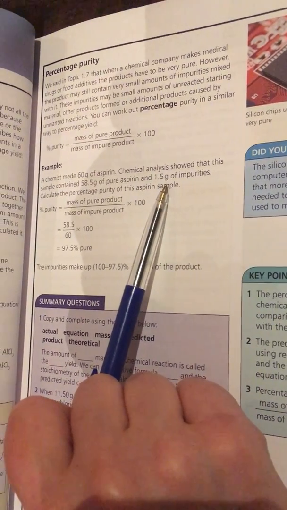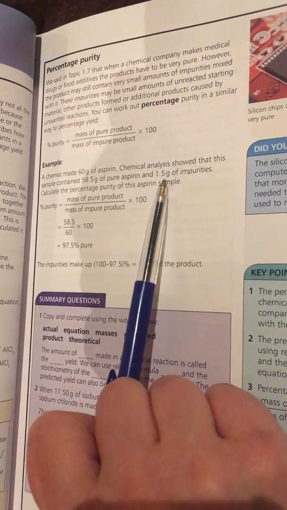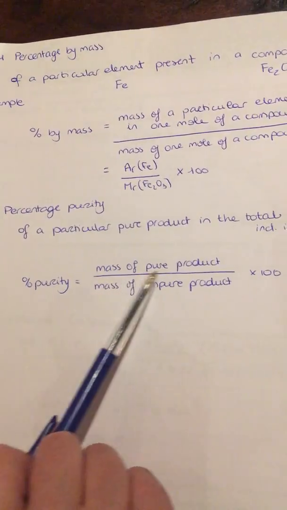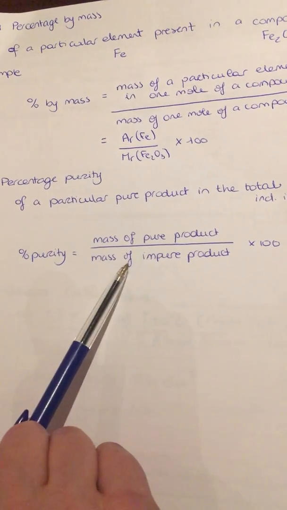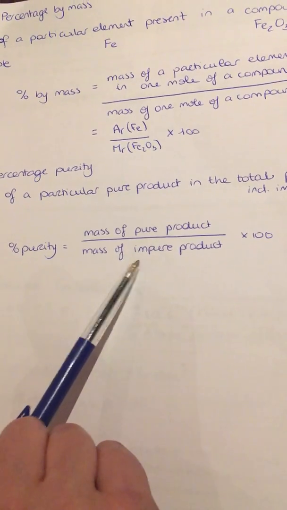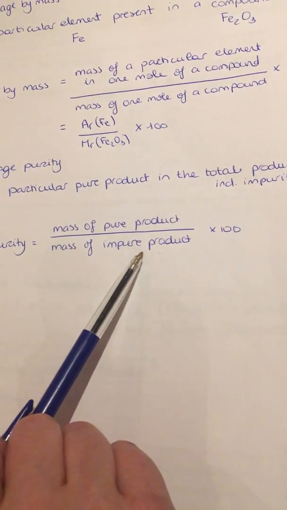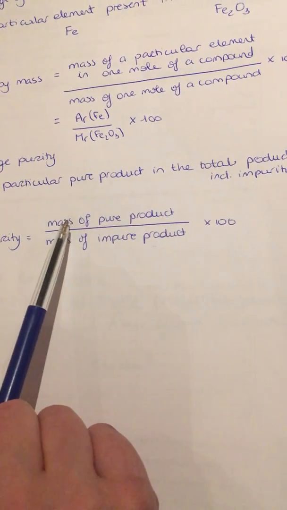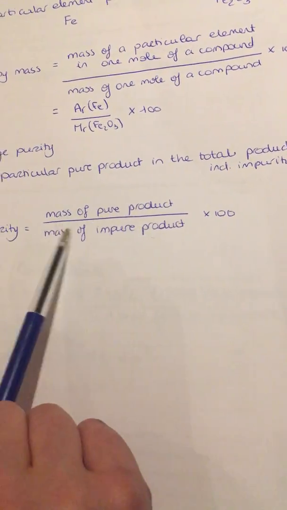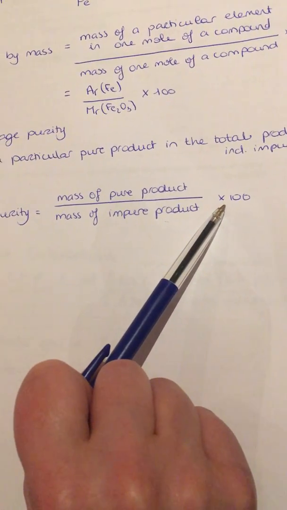Here again, we want to know the purity. So it's a question of reading well. We want to know the percentage purity. So we take the mass of the pure product and we divide that by the mass of the total product. In the book, they say the impure product. What they mean with that is the pure product plus the impurities. So we have again a part and a whole, een deel en een geheel, and that times 100 to make it percentage.